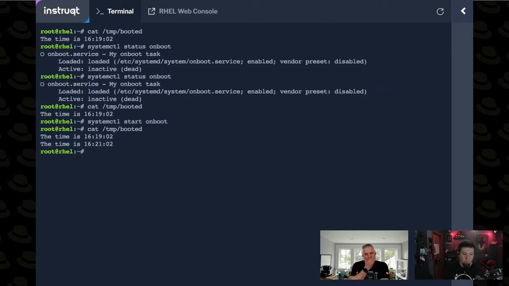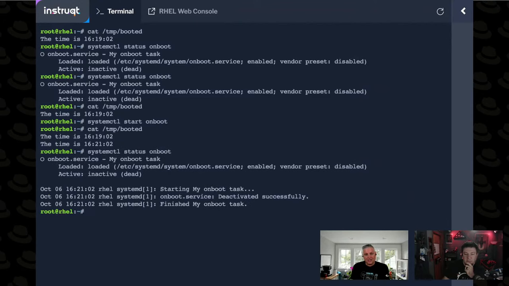I don't remember what the time was before we rebooted it. You ran it and it appended a new entry, right? So I ran it now and it appended, but at reboot, did it clear temp? Is what I'm wondering. No, because I think that it ran at 1620. Well, we can try one more time. Notice that in your status, it did not say that it had finished the job like it did earlier, which is why I think it's actually not kicking off at boot. So that's from your just now start. Yeah, now it did because I started it just now, 21.